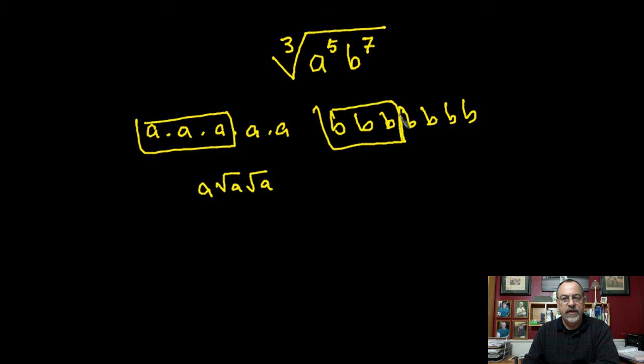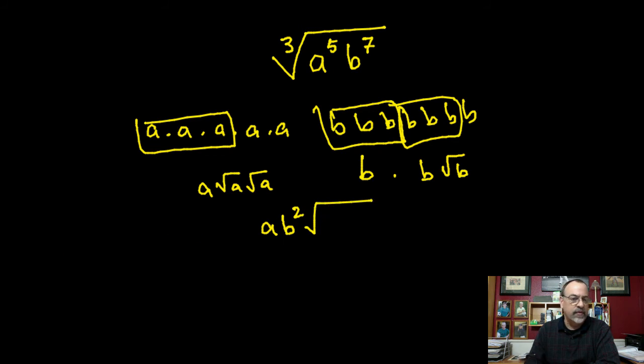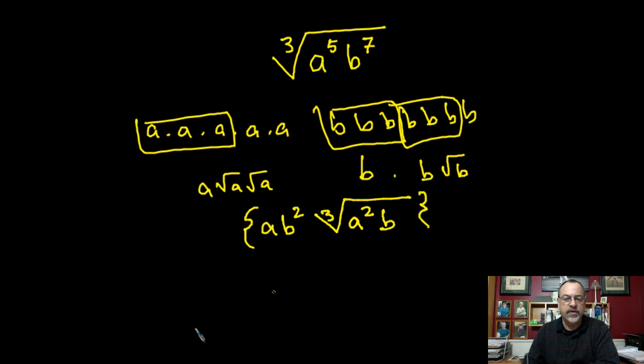and then 2 a's left. And then if I have 3, and I have 3, so I have these are a b, and that's a b, and then I have 1 left, and then I can multiply all these together. So I'm going to have a on the outside and a b times a b on the outside. And then I'm going to have these 2 a's. Whoops, I'm going to need to make sure I write cube root. And then I have these 2 a's multiplied back together and this b. So this is going to be ab squared times the cube root of a squared b.